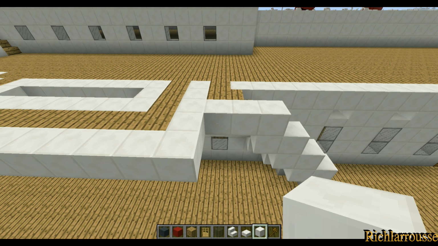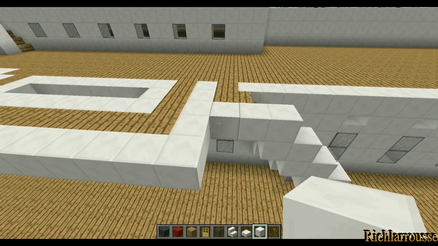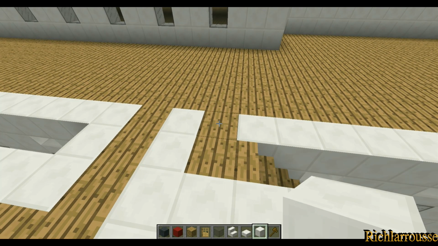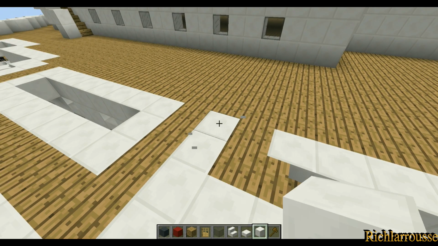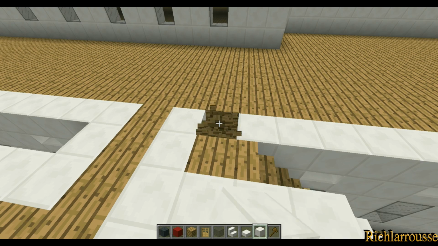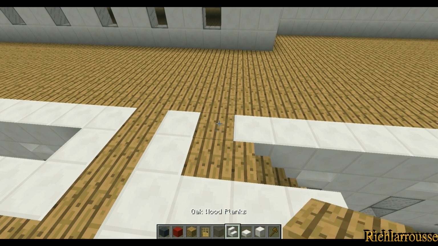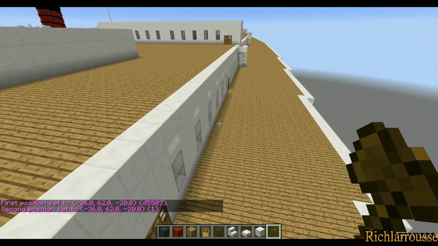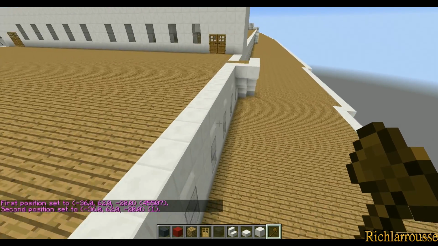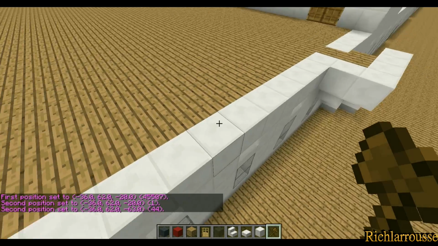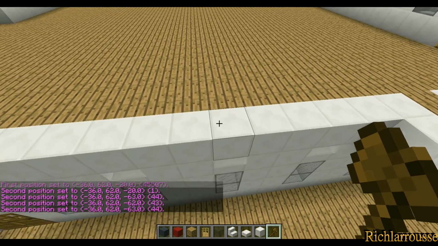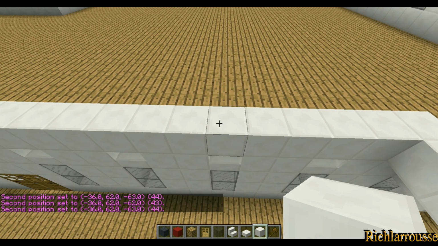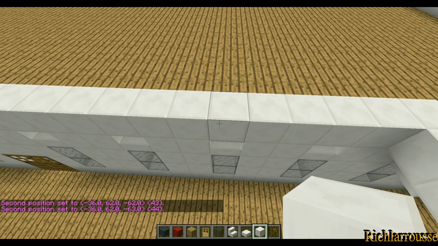So what we're going to do, so we've got the end block there, and what we're going to do is leave a 44 block gap. So that's 1 block there, and then we're going to count from the next block along and leave a 44 block gap. So that's the first block there, and we're going to leave, like I say, a 44 gap. And how far is that? That's 44. So there we are. That's 43. That's 44. So on the 44th block, we leave the 44 block gap, and then we're going to build out 2.